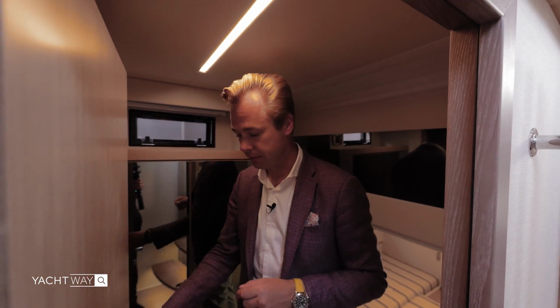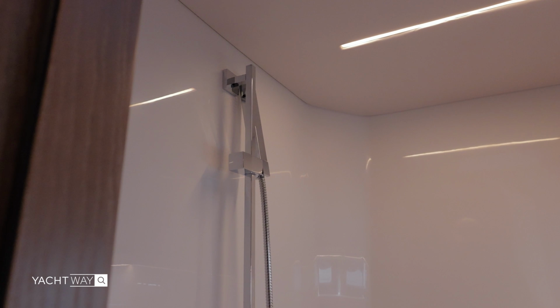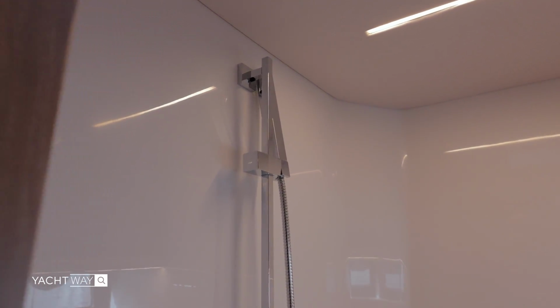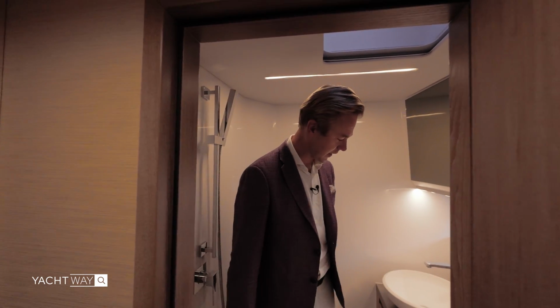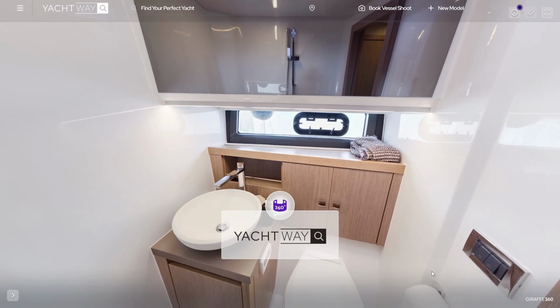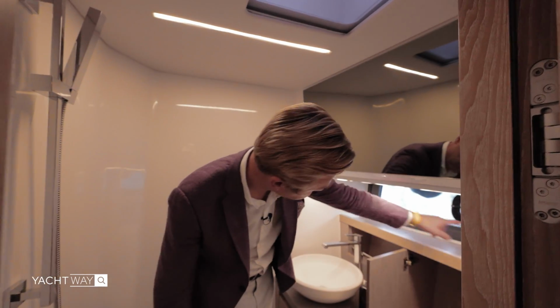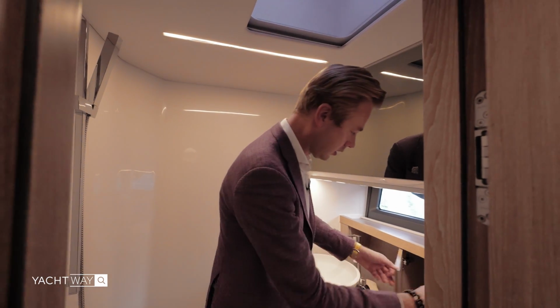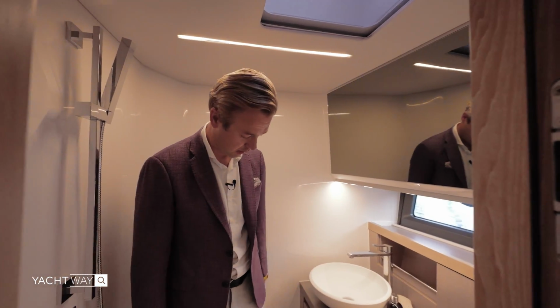And this has its very own bathroom. And of course, this is the shower now that I told you about. This is a wet head, so you have your wand here, your faucet control, a lot of space within itself, so easily you can walk around, dance around, whatever you may like. You have your toilet, you have your faucet, little cubby behind, and a closet right within itself as well as a porthole with a large window, so it lets in a lot of natural light. Fantastic, what a great place for day boat.